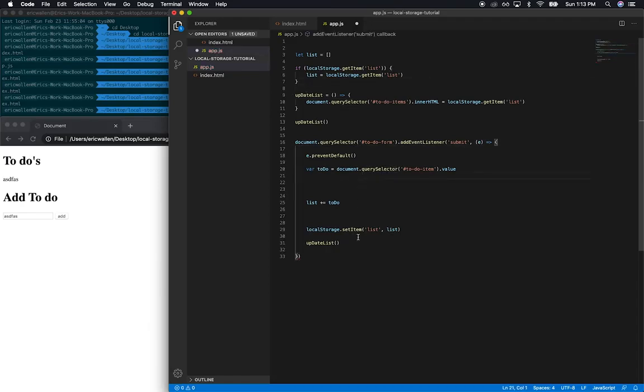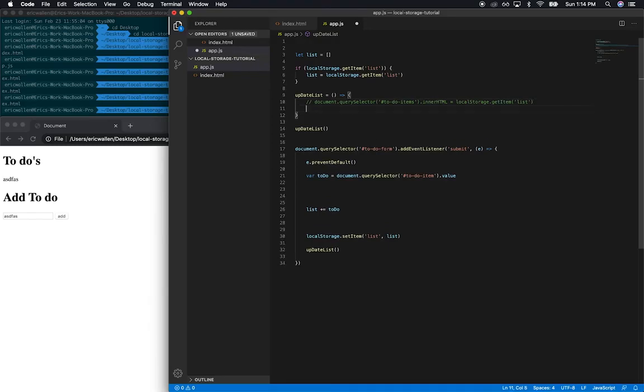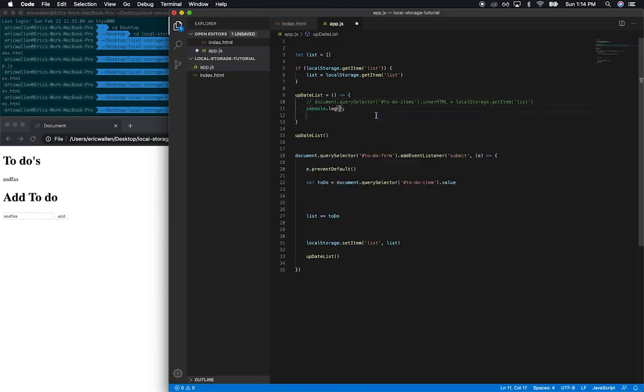Now in our click event, what we want to do is get the value from here, and now it'll be an array because we set it to an array earlier. So we don't have to worry about that functionality. And then we're going to set it to list, and that's perfect. Now this won't work because it's not looping through an array, but we can log it in here for a second. Okay, I think this is going to work out really good.